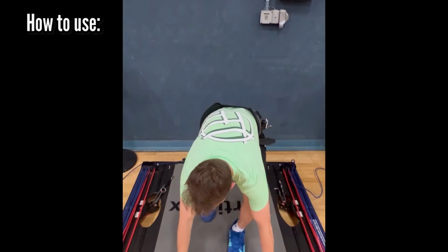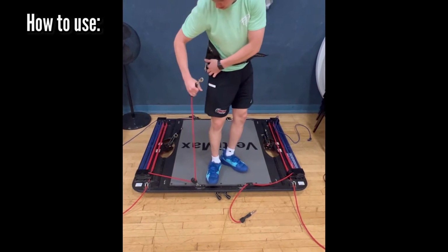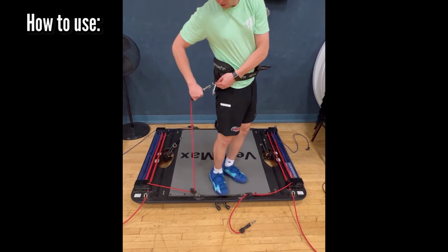But then we've got our two red straps that go out that way as well. And they can hook on either the cord or the side.